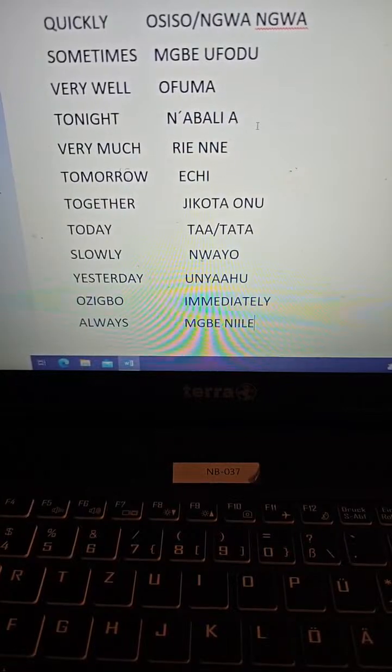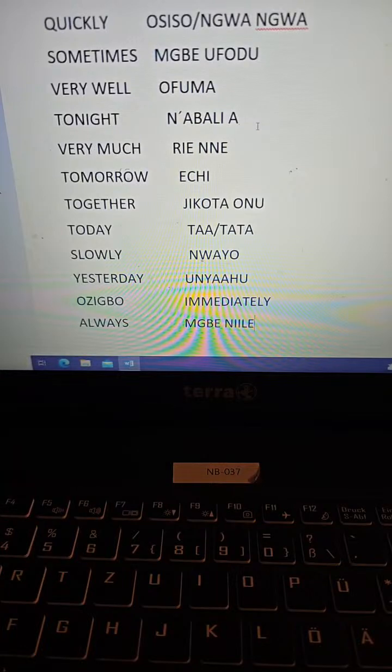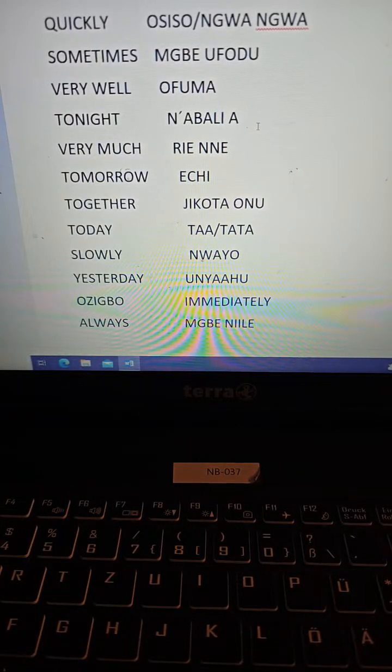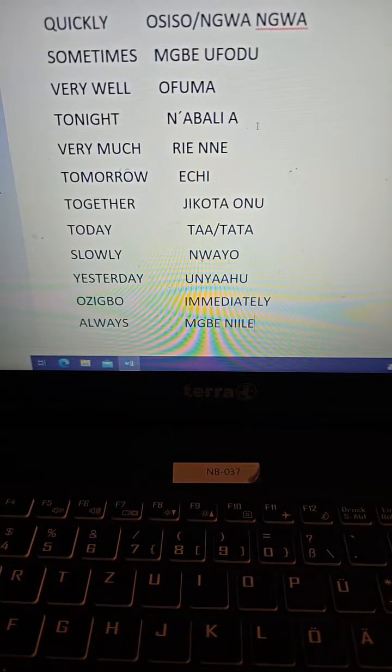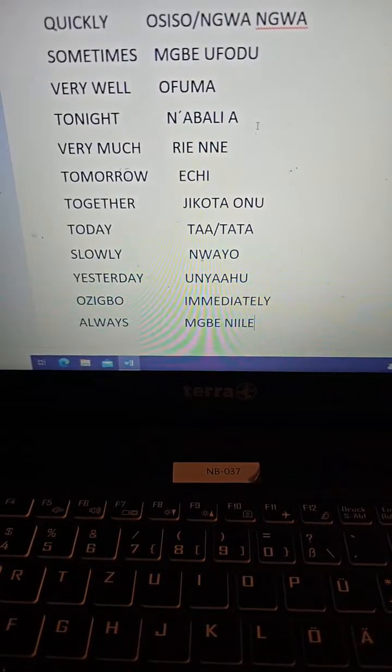Just like the one we did yesterday, we are able to give examples of pronoun. And I told you that pronoun of he, she, and it, yeah. N'asụsụ Igbo, yeah. But in English language, it is differentiated whether it's a man or a woman or a thing. But in Igbo language, it's not like that. Unless you want to then call the name of the person or the name of the thing or whatever to differentiate it.